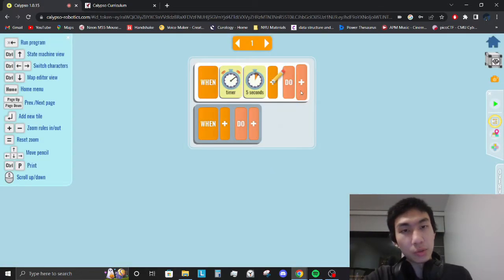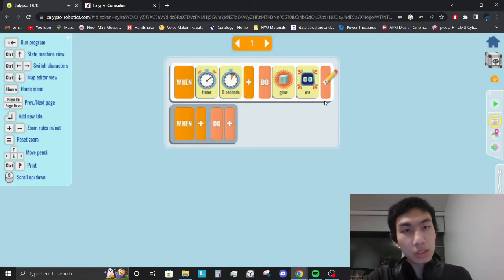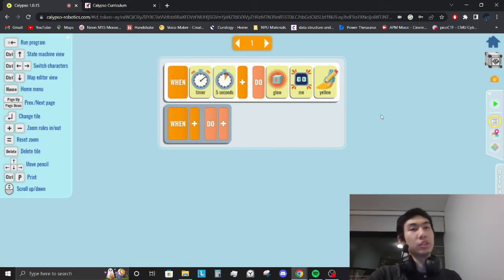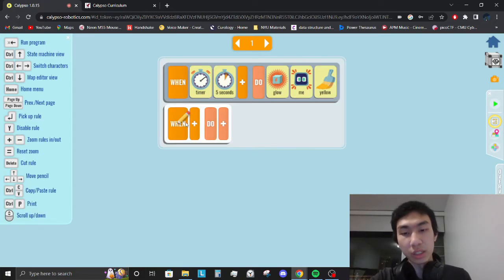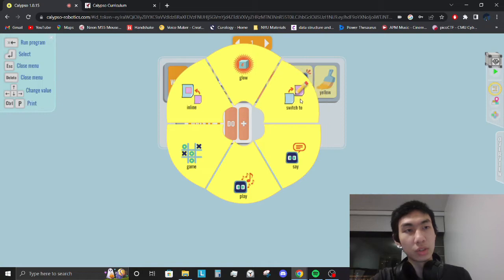We're going to change the color of me, the cube, to yellow. Apples generally ripen to yellow first, and then they'll turn red. We can just do that in our program. Now we want to use the pages feature for this, so why don't we switch to page 2 for the cube.